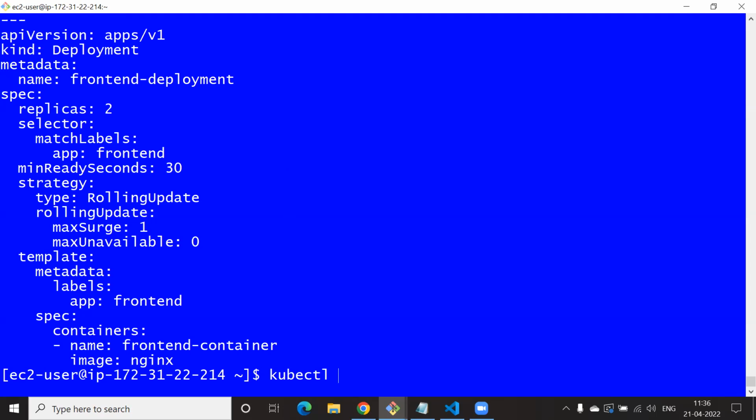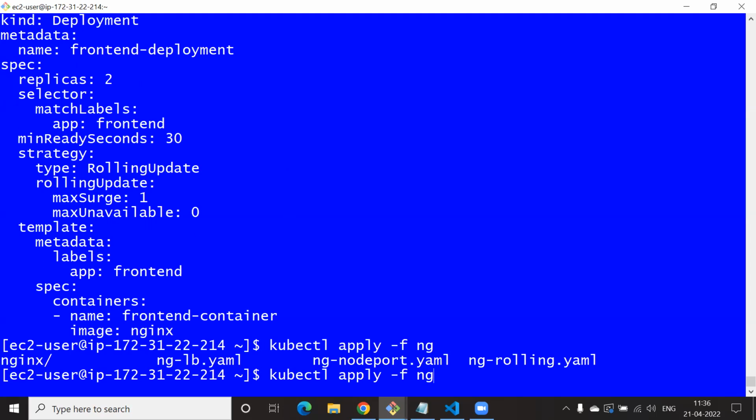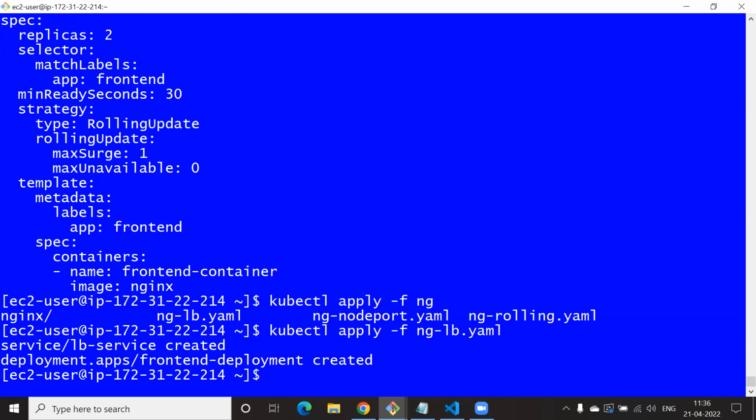ng-lb, kubectl apply. Okay, so again verifying with kubectl get all.